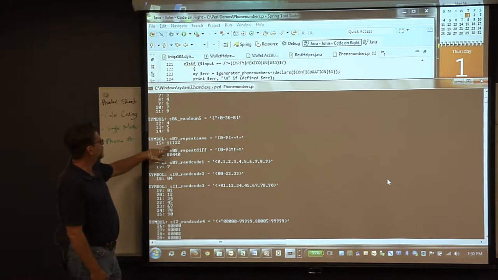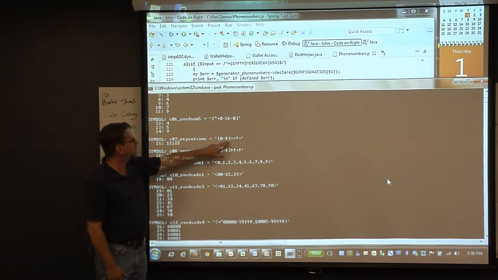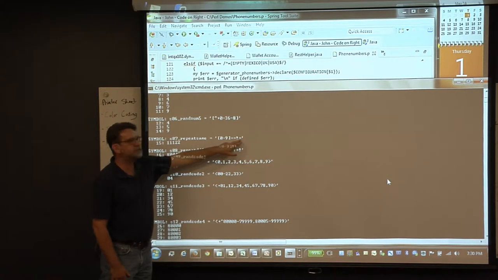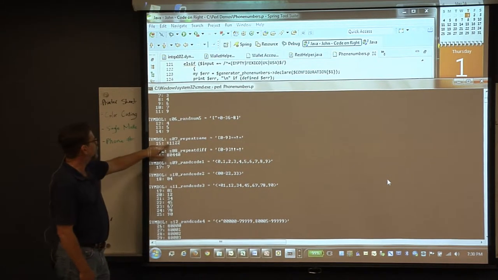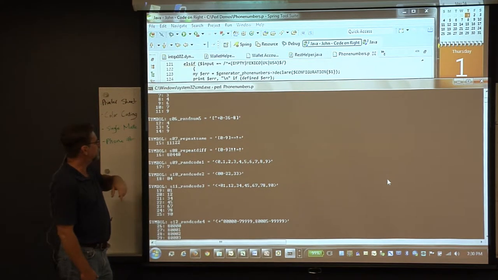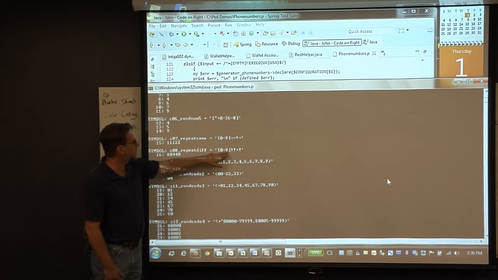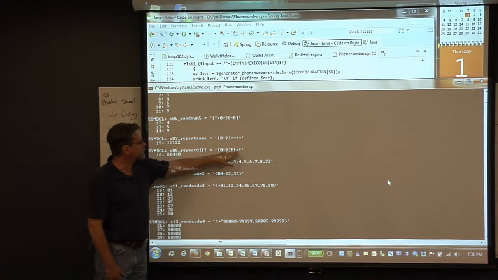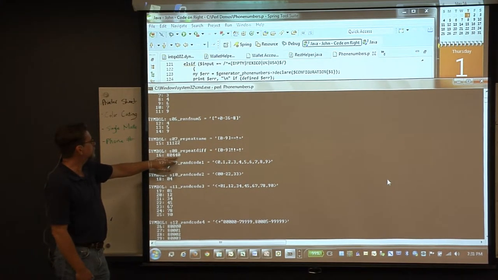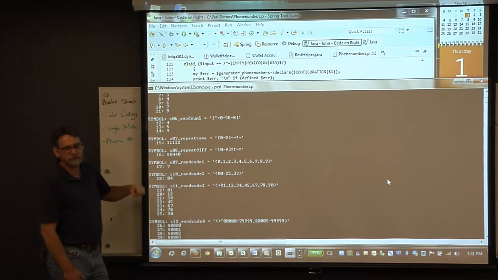Okay, so this one is repeat same, so it's going to pick some random digit, then the same thing twice, and then some other digit, and then that other digit again. So I get 1, 1, 1, 2, 2. So 1 was the one it chose randomly, repeat that twice, then some other one it chose randomly, repeat that again. And this is just the opposite. So some random digit, different, same, different. So 8, 0 is not 8, 4 is not 0, 4 is the same as 4, 0 is not 4.